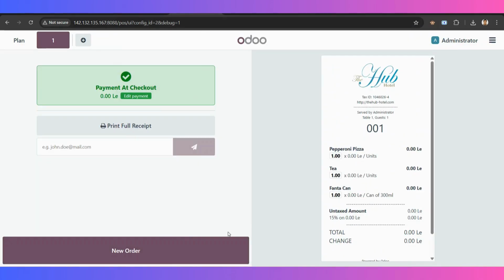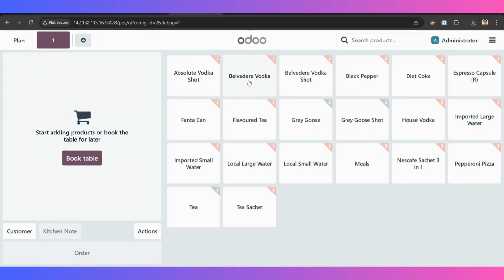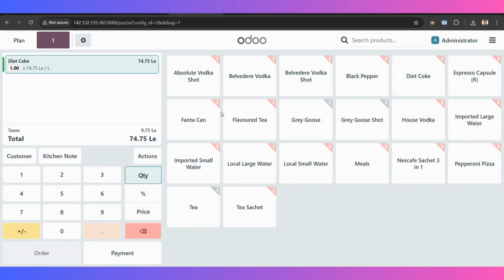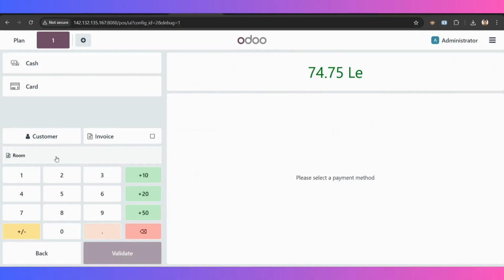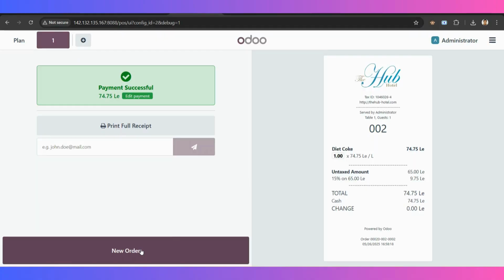At the same time, we'll also put out a new order where I'll show you another scenario where I'll order Diet Coke. Probably this is outside the whole plan. I'll simply select the room again, and now I say pay by cash. So two scenarios over here. And once this is done, I can simply close the register also.